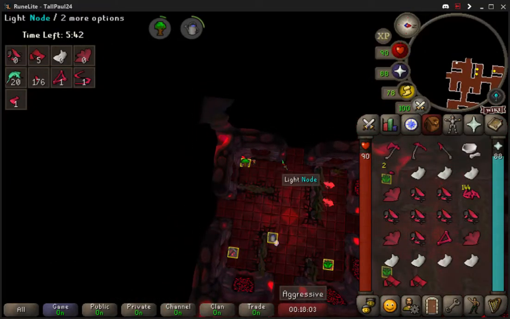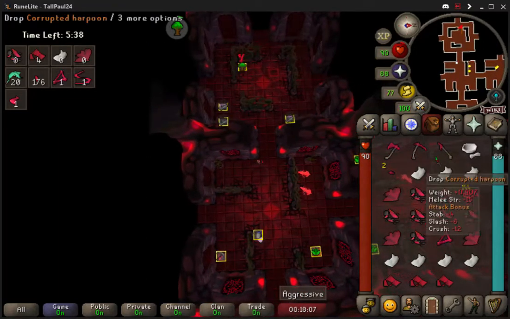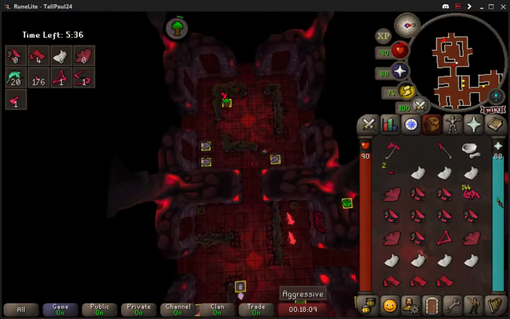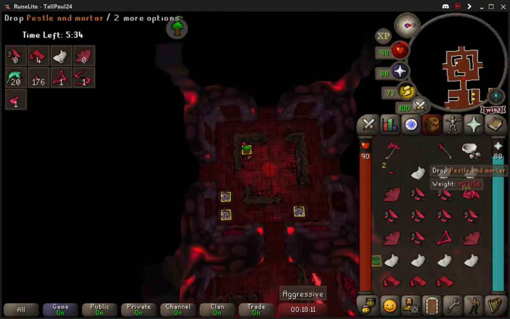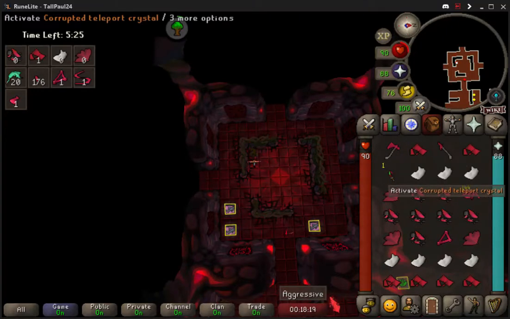Now I'm just going to scope out the next area. If it has friend roots, I'm going to pop my head in there and get some. Might as well. I'm going to drop my pickaxe because I don't need it anymore, and because I want the friend roots, I'm also going to drop my pistol mortar just so I can fill up my inventory. Then I'm also going to step aside and use my Corrupted Teleport Seed.